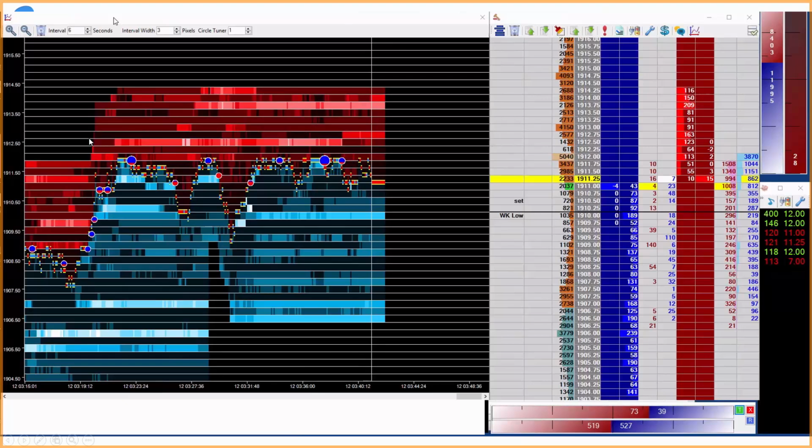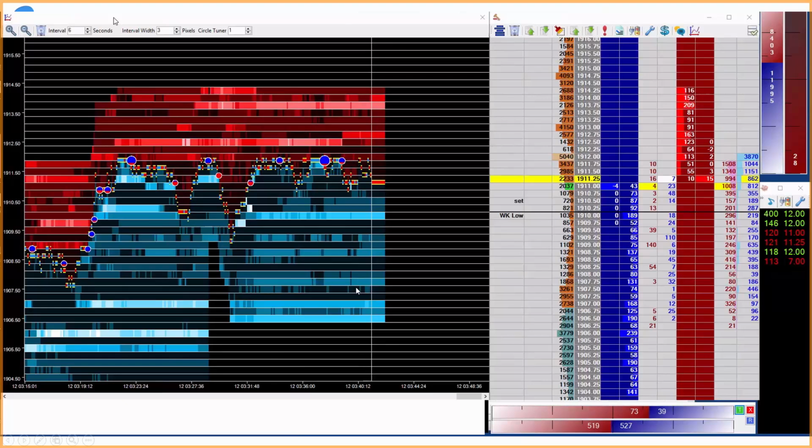So for instance, if you were short here at 1912 and price got to 1913 or 1912.50, 1912.75, you know your trade's in peril. You've got enough sellers absorbing contracts there that they're going to get stopped out if it moves up through there. So it gives you a very, very good, nice tight stop and good potential to the downside. Now, of course, you don't have to enter when you see the circle. In fact, it's often better to get in when you see the market start to break down.